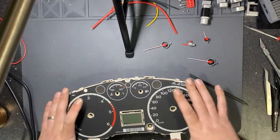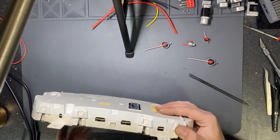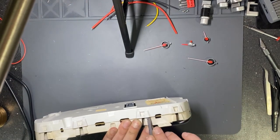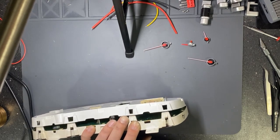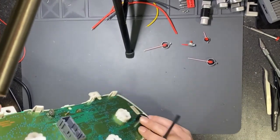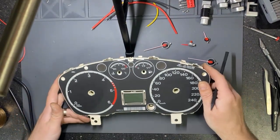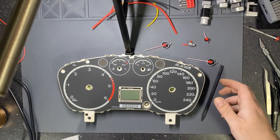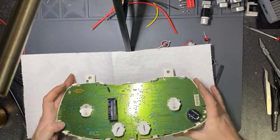Okay, since I removed the front, I will not bother to remove the foil. I will remove the back cover. Okay, the back has been removed. To not get the mileage foil dirty, I will put this napkin.